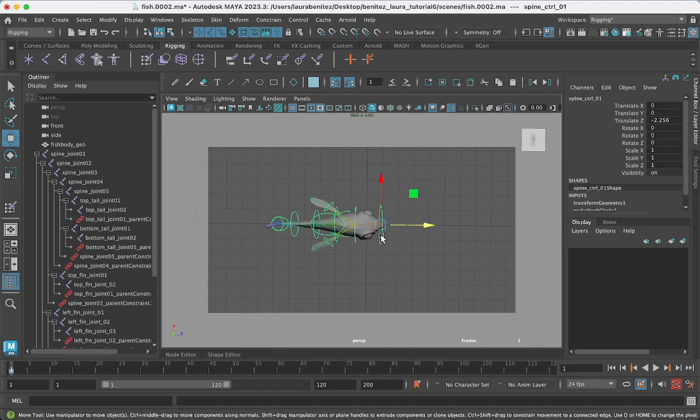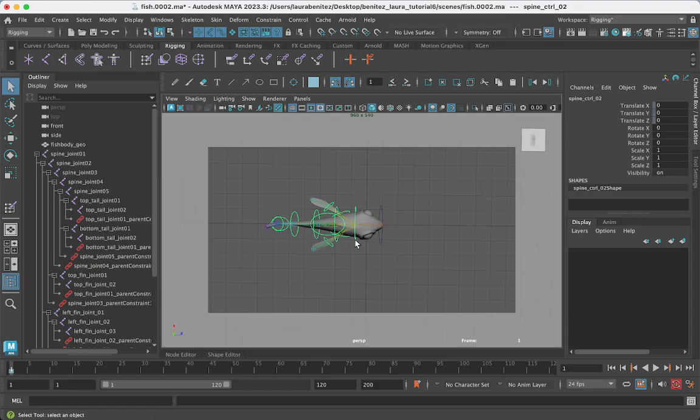The spine control, unless this fish is turning directions, it's just going to move forward. So here, behind it, I'm going to have it where every 20 frames, it's going to change rotations. And if anything, I can always adjust this motion later on.